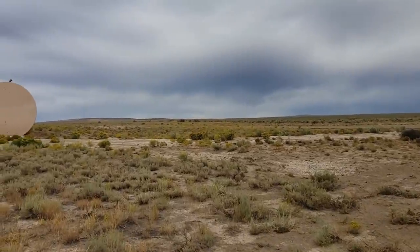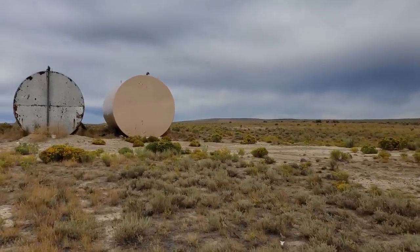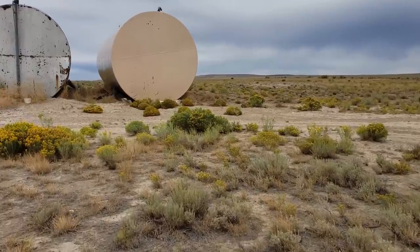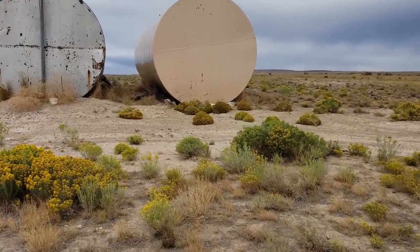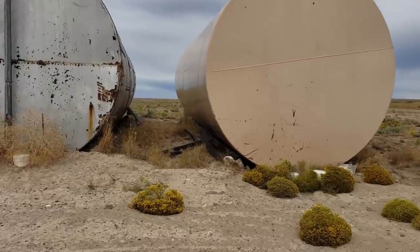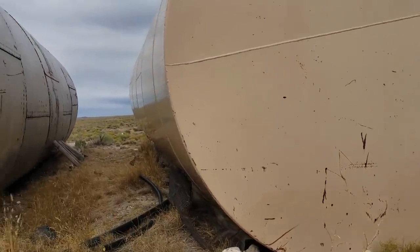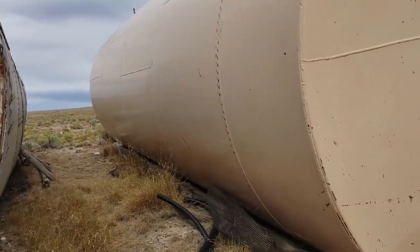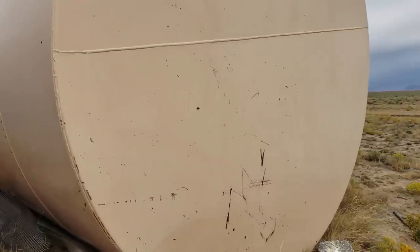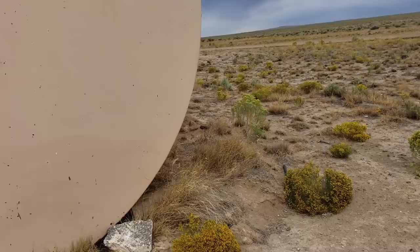So here we go from one extreme to another. But I would much rather have cool weather and greasy mud to deal with than I would it evaporating faster than I can put it down. So I don't know what the capacity is on these tanks. Oh, there went Mr. Rabbit. Have no idea what these hold. So I imagine after this load and Jake gets another one, there's not going to be much left. But between me getting one more and Jake one more, we should be able to reach the end of the job. Oh, there's another rabbit. That scared the crap out of me.